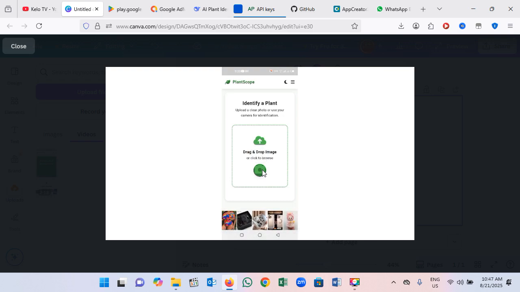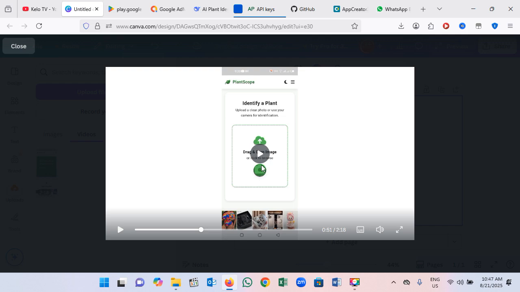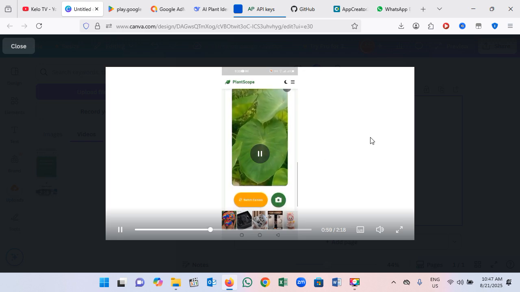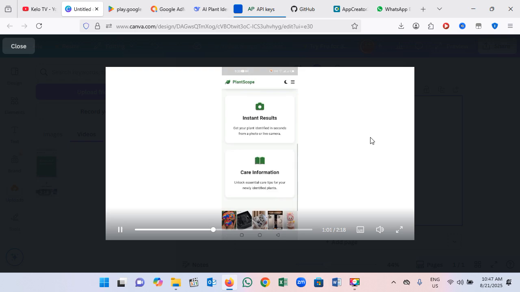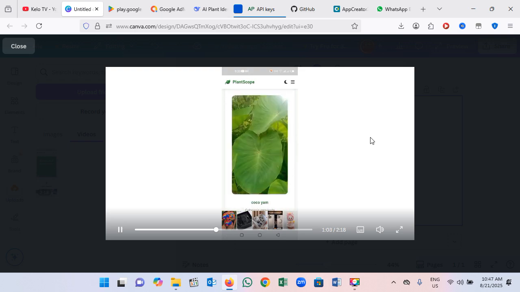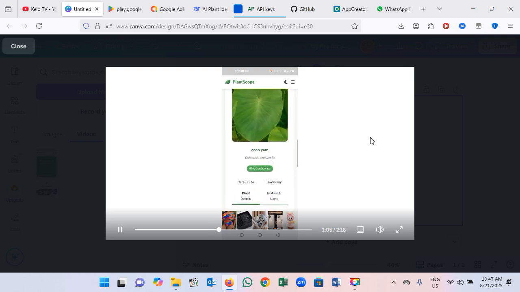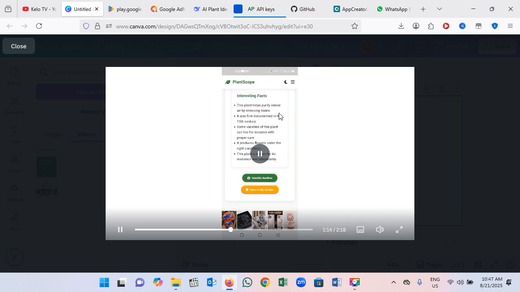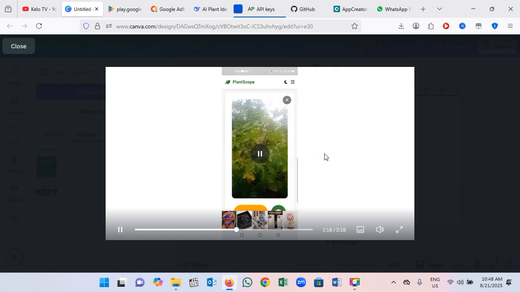Your camera will open so you can snap the plant, and you can see how I'm doing it. I captured it, and automatically you don't need to do anything. Once you press snap, it automatically checks all the details for you and gives you interesting facts about the plant, and so many things. So this is how the app works.